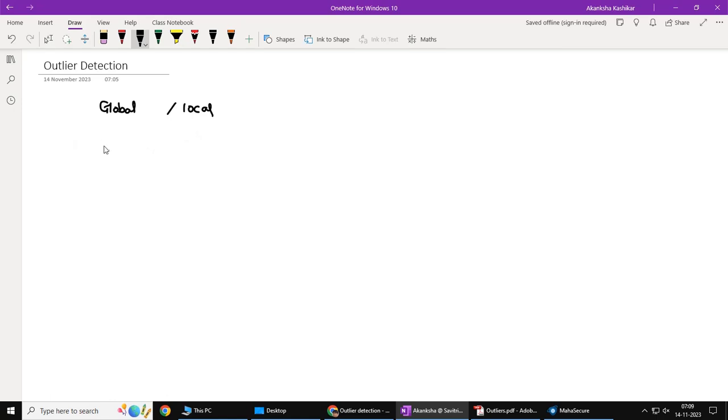Okay. In terms of developing methodology, there are again two approaches. Some are model-based approaches and some are purely data-driven approaches which don't require any model assumptions. So in model-based approaches, we may assume a certain distribution and then we try to find whether an observation is an outlier. For example, in multivariate analysis, you have studied Mahalanobis distance, correct? So Mahalanobis distance can be computed as distance between any observation and a population.